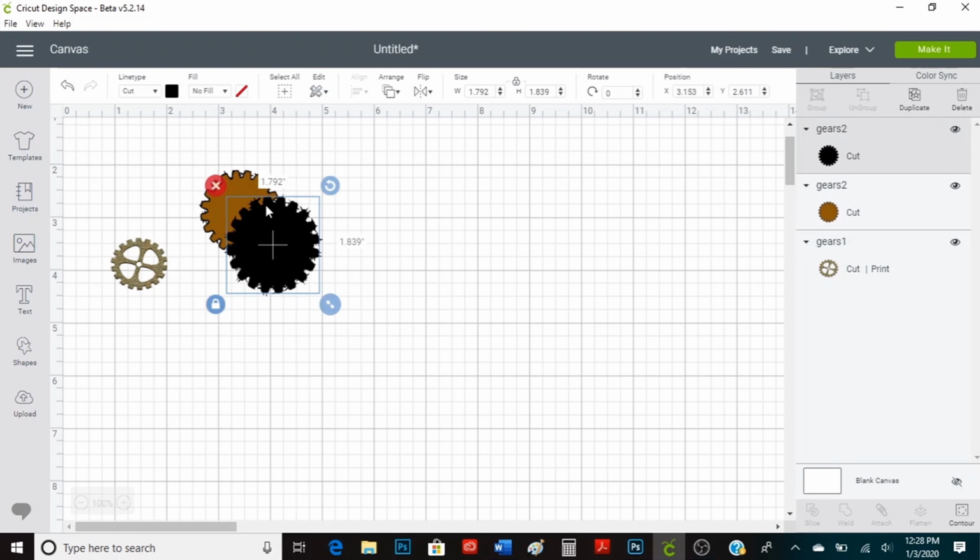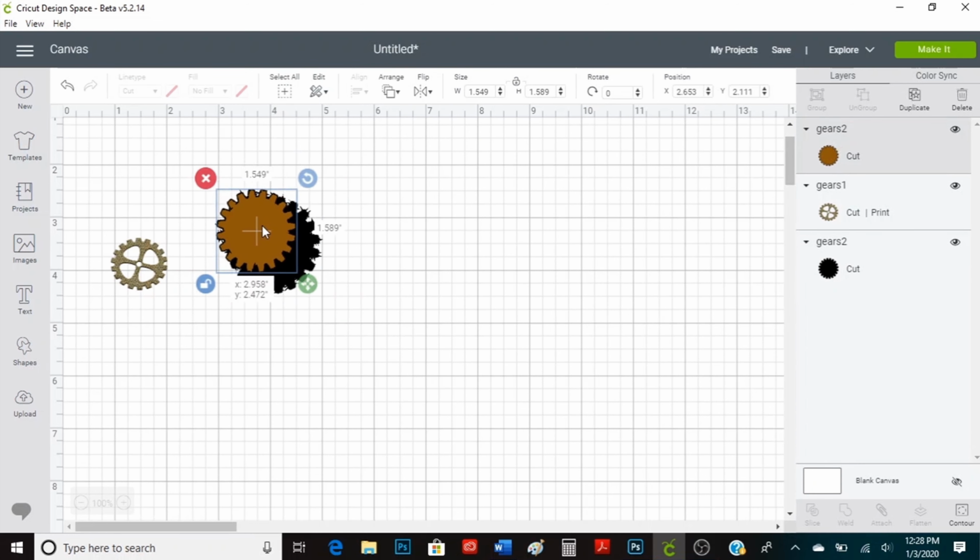So I clicked on the black layer, the gears 2 black layer. And over here where it says arrange, I wanna send it to back. That way it's behind this other gear so you can get an idea of what it's going to look like when the two are cut out and put together.